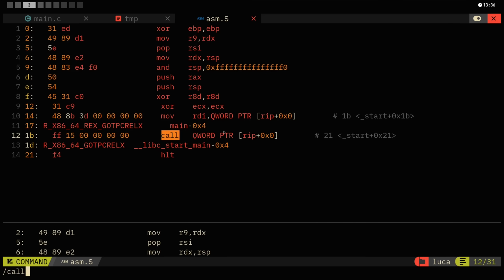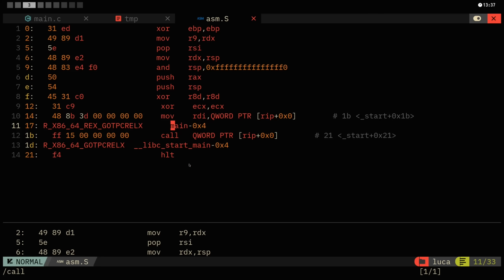Okay, so what we can see is that there is a call, but there is only one call, and the call seems to be to something that isn't yet filled in because we haven't linked the file. But this something is actually specified because we have printed the relocation records. This is just a relocation record, and it's relocating to a symbol called libc start main. Okay, so we know that at the end of all this, what happens is that libc start main gets called.